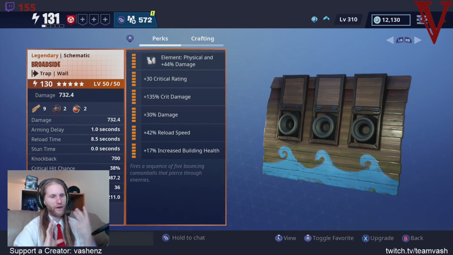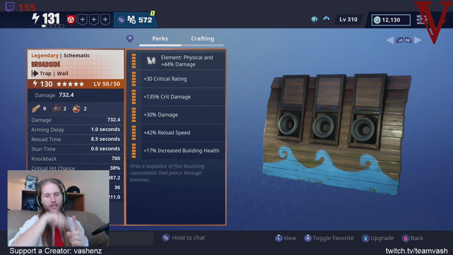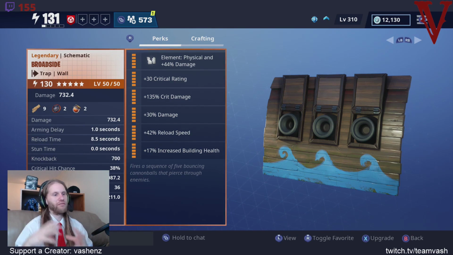The smaller the area, the more condensed the area, the more effective these will be, the more it'll ricochet around in a circle and just completely obliterate any enemies within its area of effect. So this is by no means a top tier trap. This is definitely not better than the wall darts. It can do more damage. It can also do less damage.